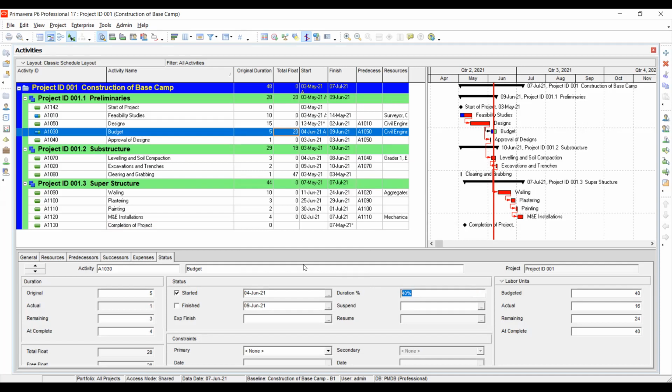So we can say it started on 4th, but according to the current date, it has reached maybe 60%. So that is the better way of doing it.